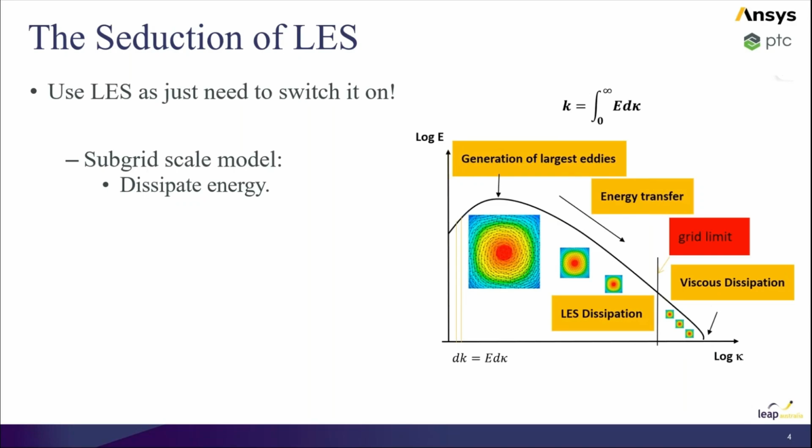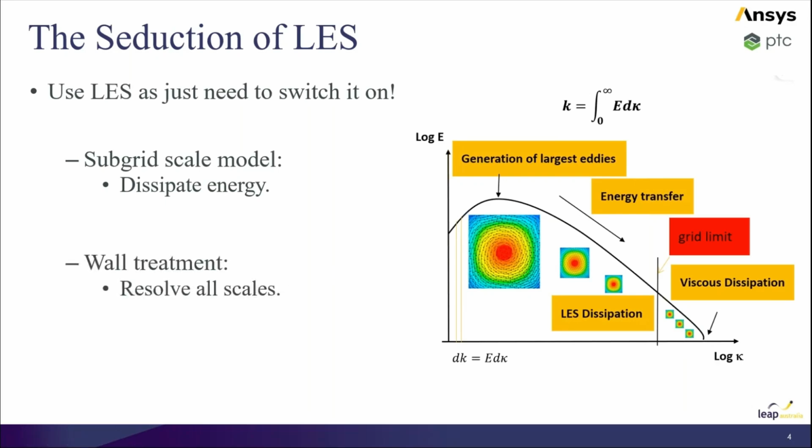So in order to do modeling here, we have to specify this subgrid scale model to dissipate energy. And that's not such a big task. There's lots of models, but as long as you get rid of the energy there in a meaningful way, that'll work. Where the real difficulty comes is the wall treatment.